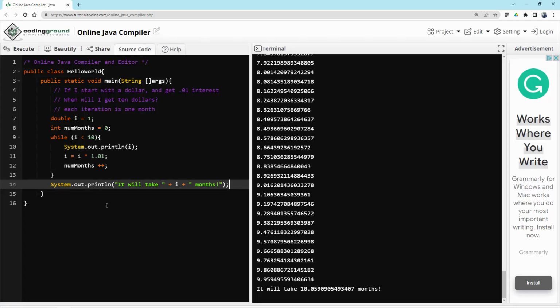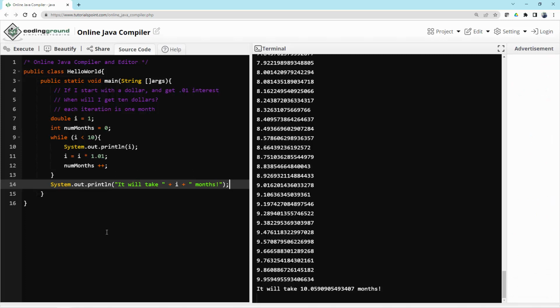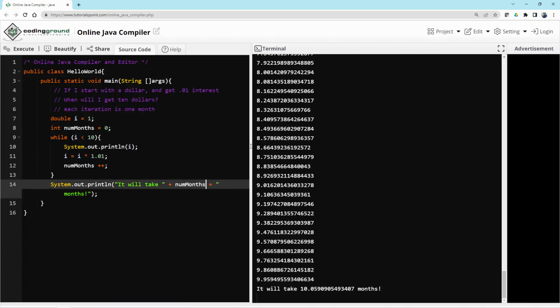Then it says it will take 10.05 months, and this is actually kind of misleading. Remember, I there is only the last value of that dollar amount. What we really need here on line 14 is the number of months, which is the integer value of how many times we went through that looping structure.